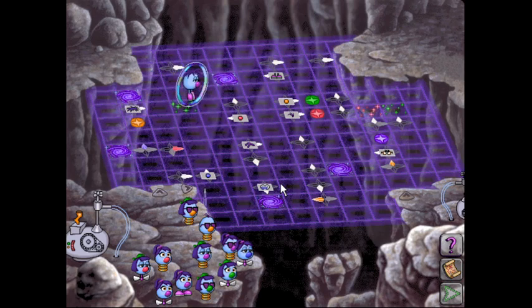Did they give me an impossible puzzle, or did I just play that really badly? I think I might have played that badly. Yeah, so if I sent any Zoombini through at all now, they would die.